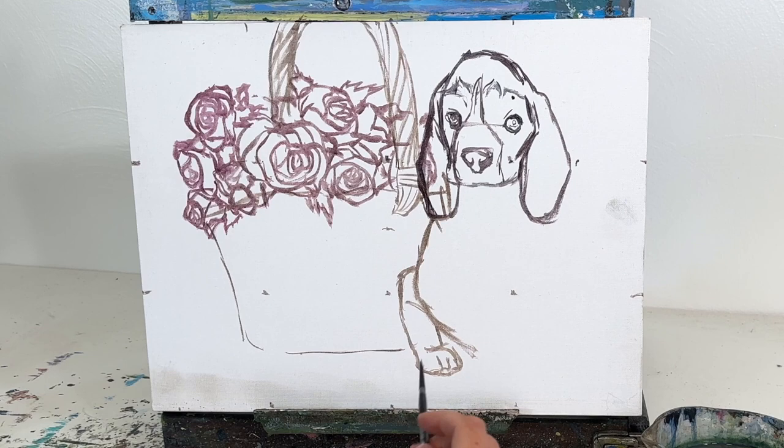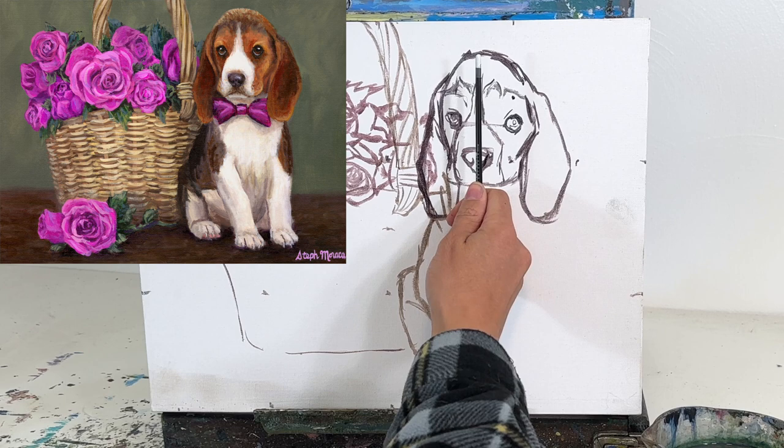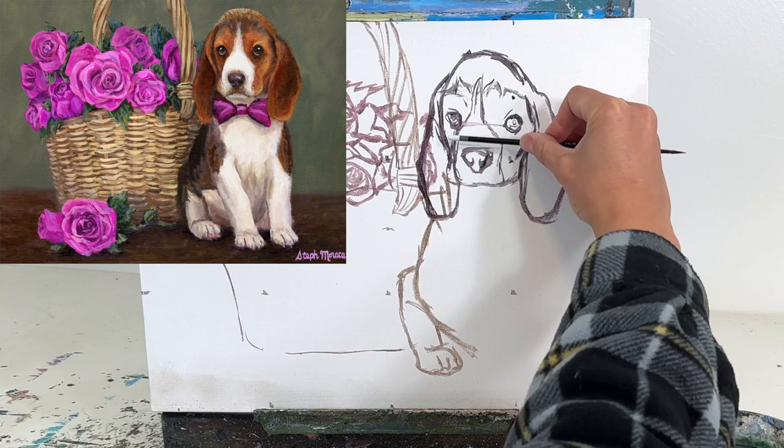Okay, so checking the features in the face here, let's look at our reference photo. The eye should be about halfway, and it's pretty close there. Okay, now looking at distance between the eyes. All right, the snout and the eye should be about the same. The width of the mouth part should be about the same as the eyes.